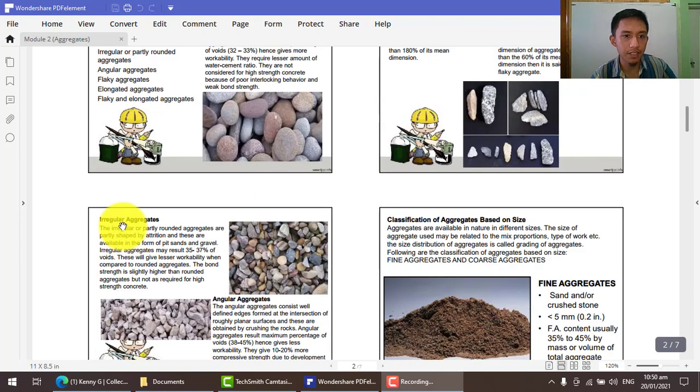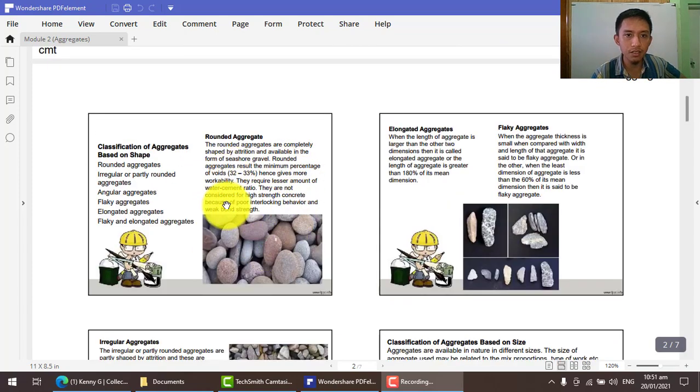And then we have here irregular aggregates. As you can see, there are examples in the pictures. Irregular or partly rounded aggregates are partly shaped by attrition, and these are available in the form of pit sands and gravel. Irregular aggregates may result in 35 to 37% of voids. In a rounded aggregate, that is just 32 to 33.